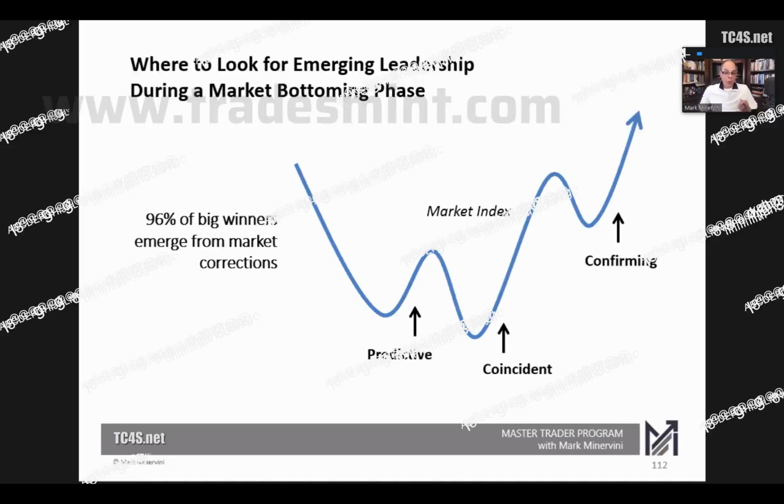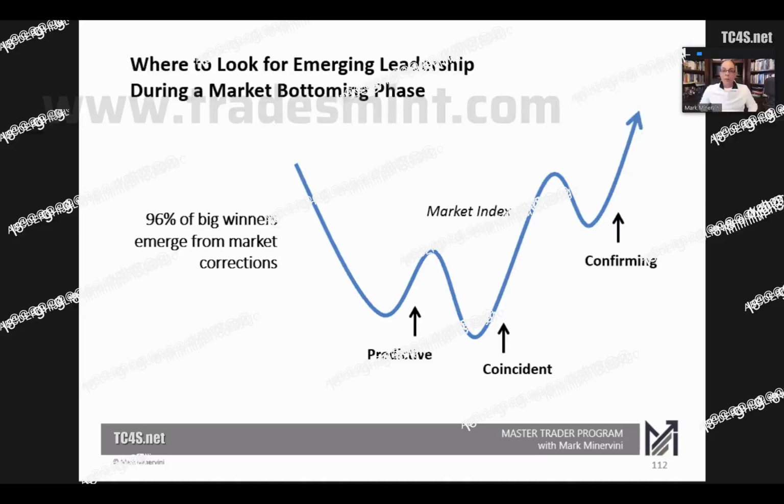But the reason this slide was in relation to finding the key leaders. The stocks that are the strongest are the ones that hold up during the bear market, and they break out first. And by the time you get down the road, where you still might have tons of tradable stocks that are coming out of bases, and you get great swing trades, those leaders that were the Amgens and the Amazons in their day and Netflix have already taken off.